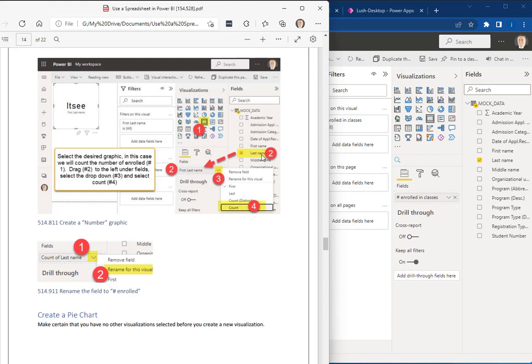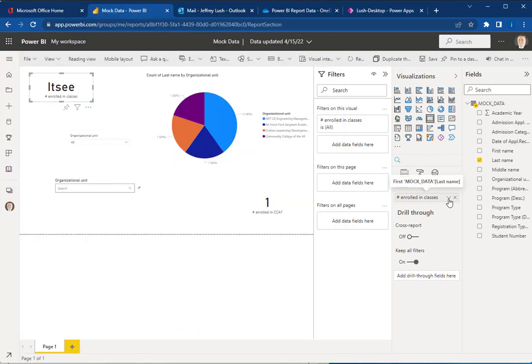Then 2, we dragged last name down. 3, we went down and did count. I'm sorry, 3, we did rename. That should be highlighted. 4, we did count. Okay, and then that's it. So that's how you do that. So it's pretty simple. Just do the right click. Then we want to do count. So we want to put to count. Okay, and then it's going to tell us exactly how many records are in there. Now there is another feature in there, count distinct.